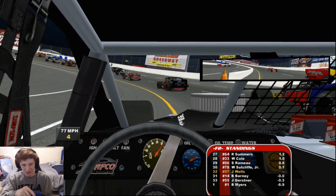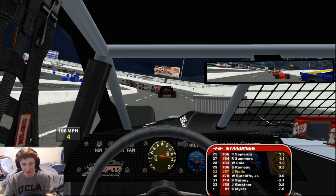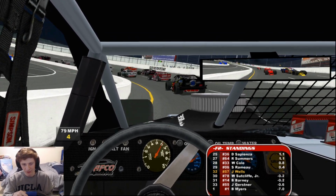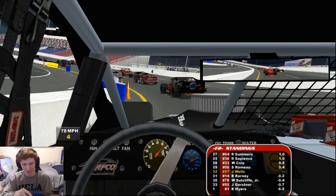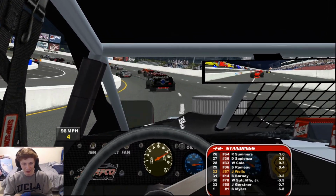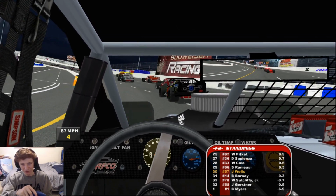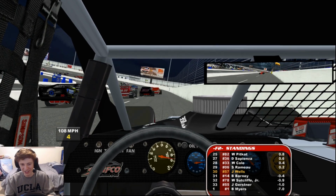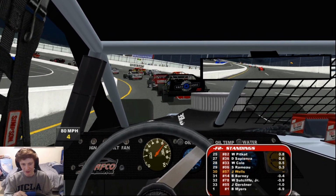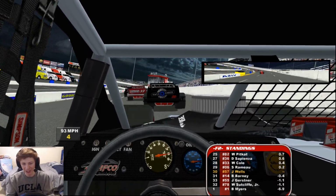Car outside. So we're gonna dive to the inside there, below the yellow line. Love making that line work here. Try doing it as well in 3 and 4. You can just get a little bit of hook onto that apron, and it'll really get your car turning well. Wonder if they do that in real life. I'll have to watch the race here. I imagine they probably get really low as well.